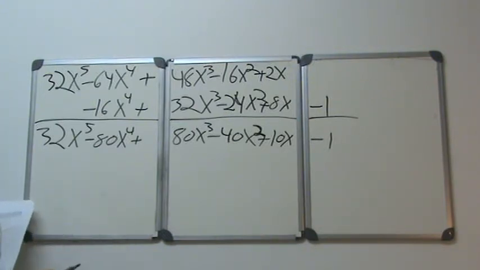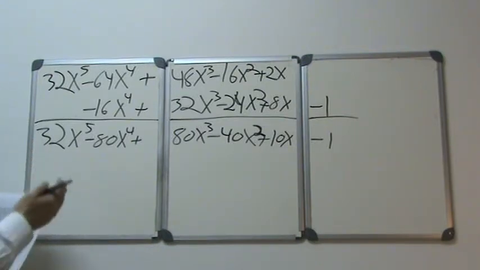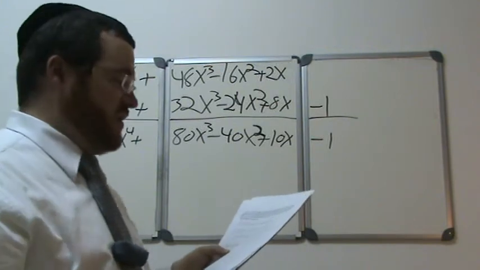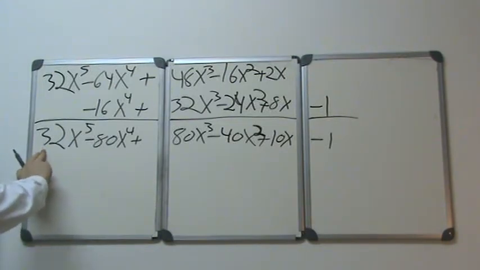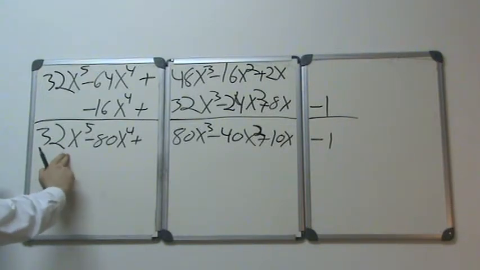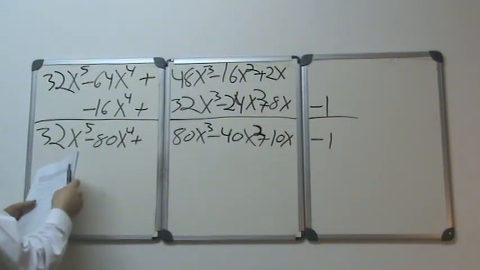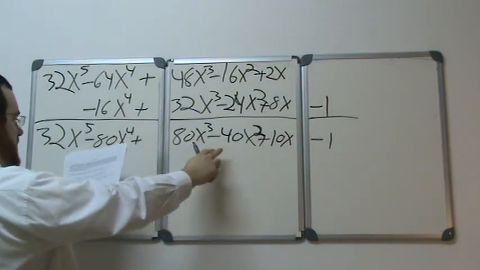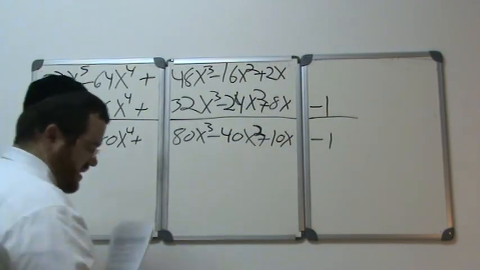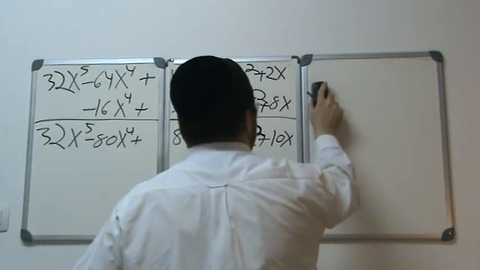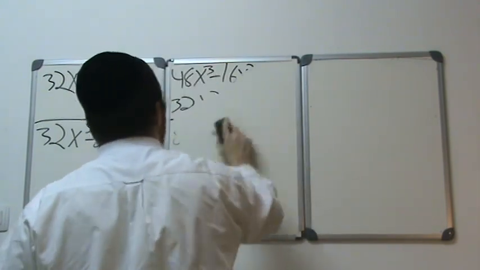So the correct answer, for which they would give you partial credit if you showed it this way, but you should not show it this way, you should show it as a binomial expansion. So the correct answer, which we'll see soon why it's correct when we do it the correct way in the binomial expansion, should be 32x to the 5th minus 80x to the 4th plus 80x to the 3rd minus 40x to the 2nd power plus 10x minus 1. Now let's erase all of that, and now we're going to do it the correct way. So don't forget this.